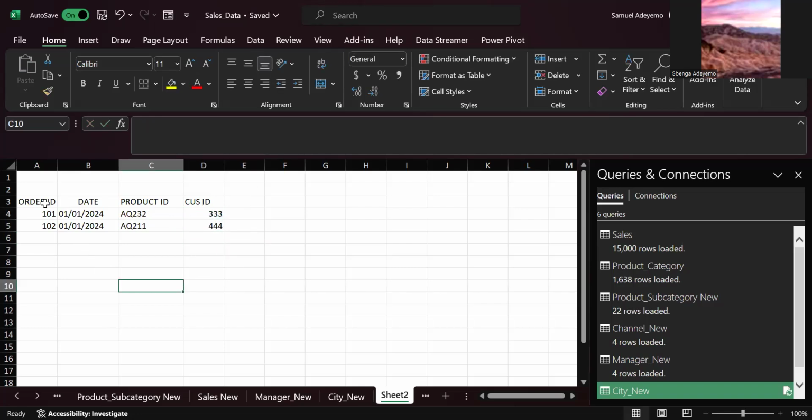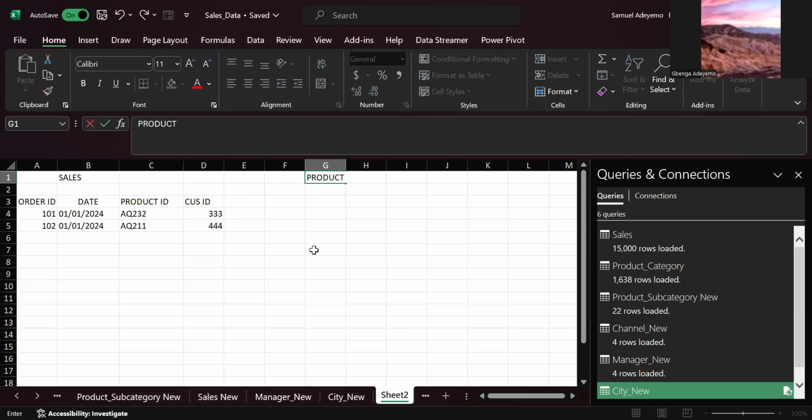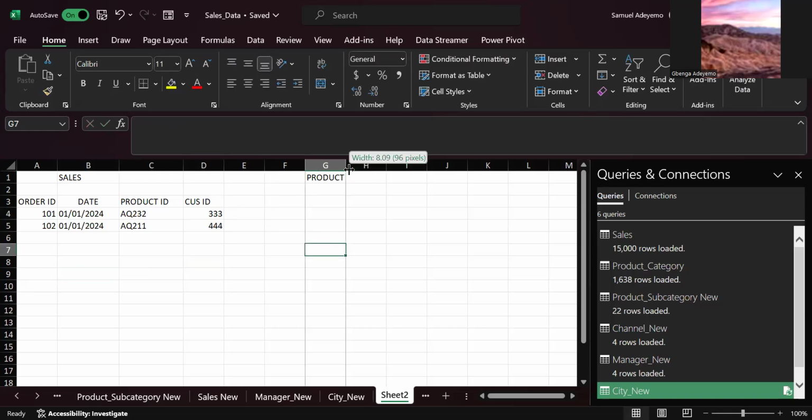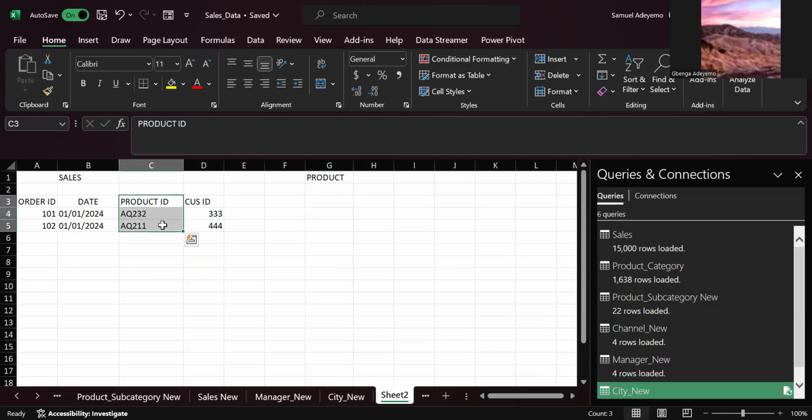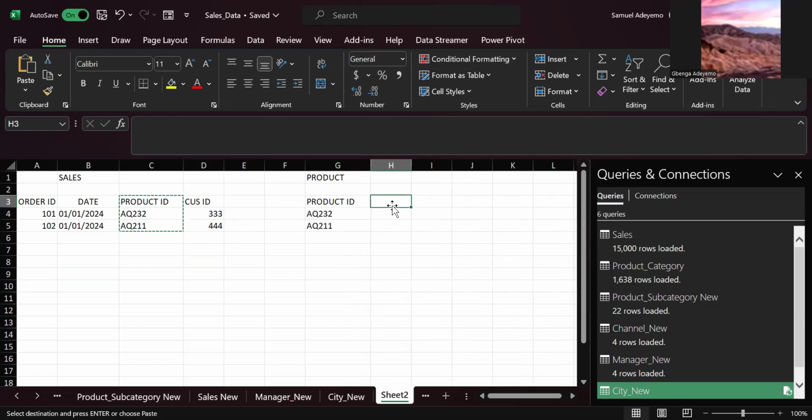Okay, nice. Order ID, date, product, customer, all those things are here. Now, this is my sales table, right? I'm using this example. Now, I have another table here, that's the product table. On this one, I have product ID and the product name.